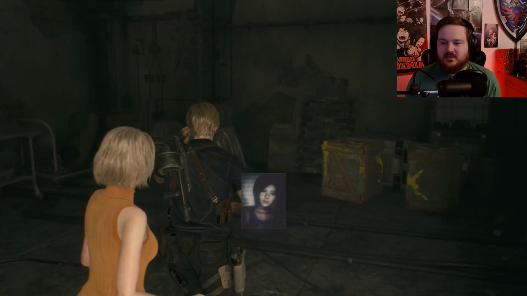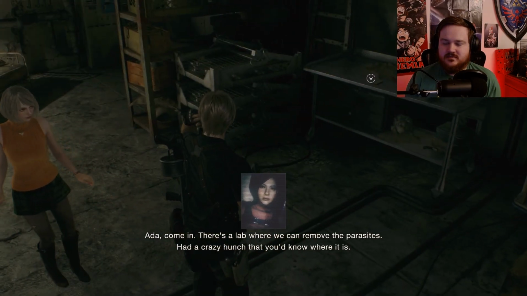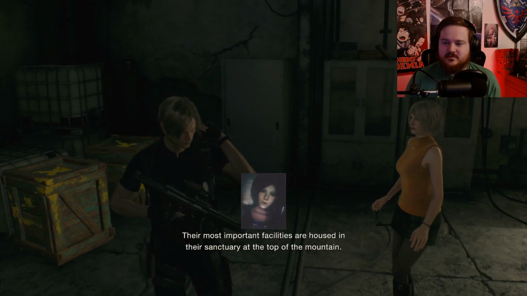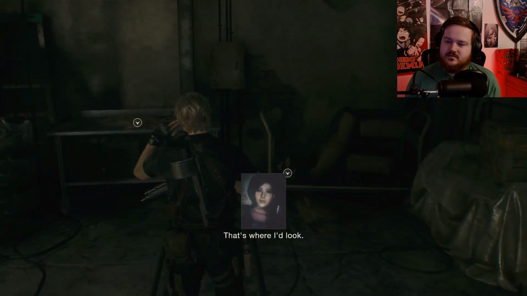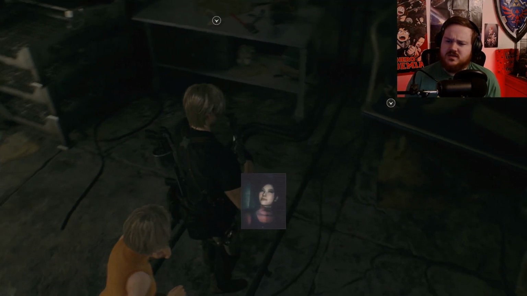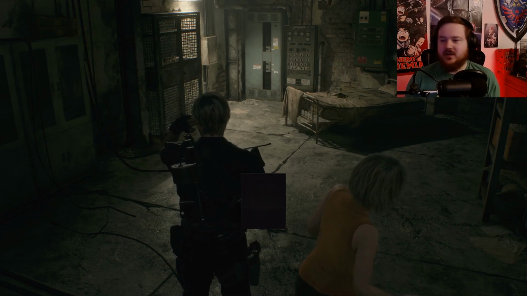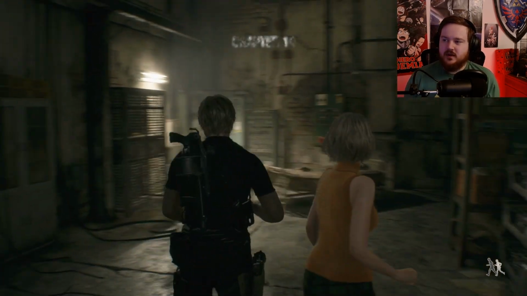Oh, God. Ada, come in. There's a lab where we can remove the parasites. Had a crazy hunch that you'd know where it is. Their most important facilities are housed in their sanctuary at the top of the mountain. That's where I'd look. Huh. Ada, the encyclopedia. What is that? Happy to help. Now you owe me. Okay, you just took forever to respond there. All right, well, good to know.